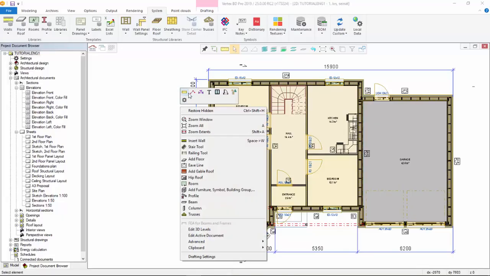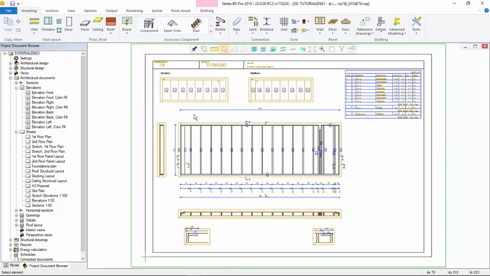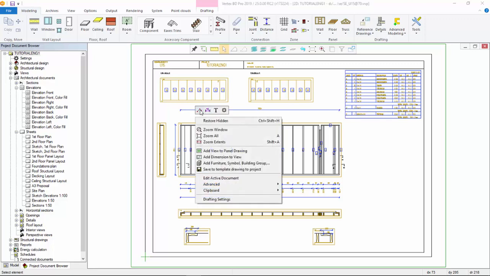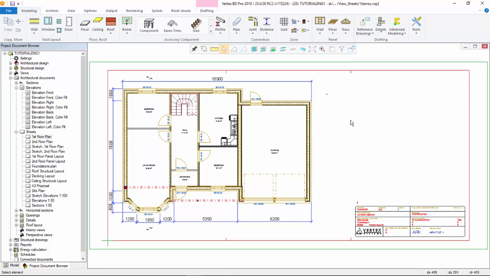In Vertex products, it's now possible to add state-specific and user-specific function menu above the context menu. To the menu, you can add exactly those functions you need the most. Different states have their own menus. This means that you can add different functions in modeling state and in drawing state.